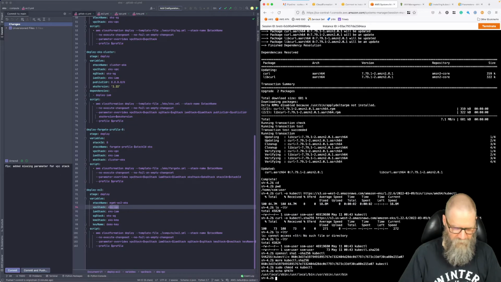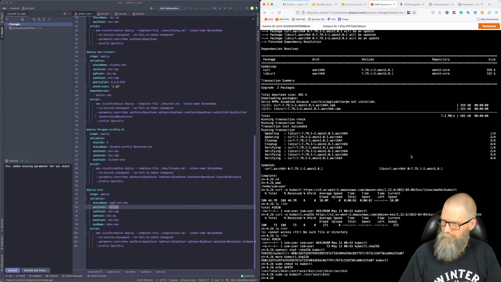So what we're going to do is we'll do sudo cp kubectl2 /usr/local/bin/. Okay. So that way it's available to everybody.